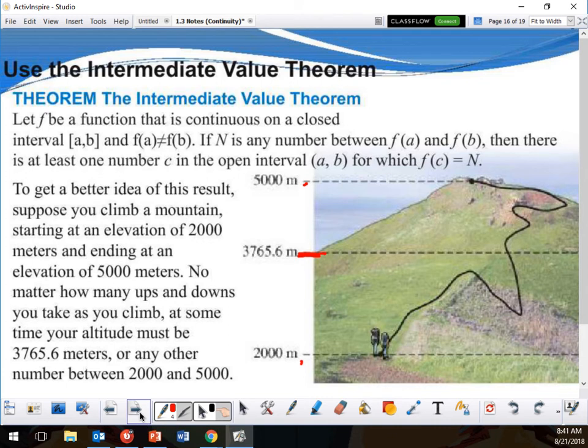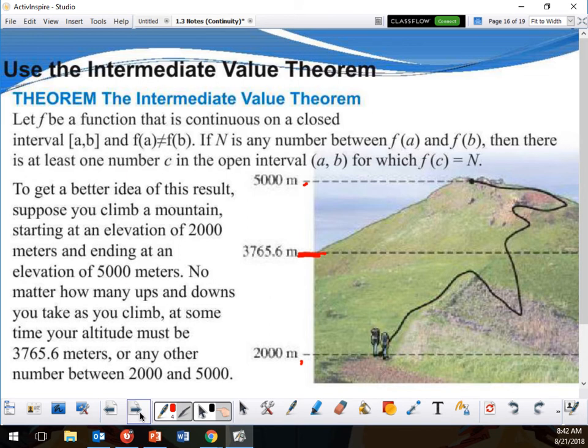Okay, intermediate value means, how did the chicken cross the road? That's intermediate value. How did the chicken cross the road? Go straight. No. What if there's cars in the road and stuff like that? He'll wait till the crosswalk. He went under the cars. The chicken crossed the road at some point between the start and end. Somewhere in between there. That's what the intermediate value says.